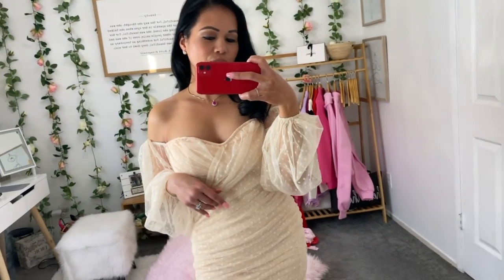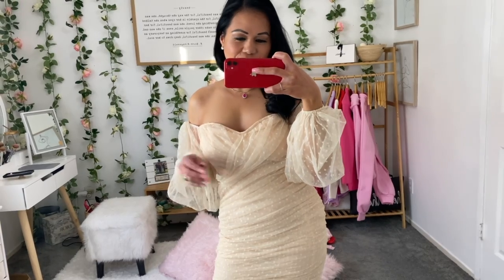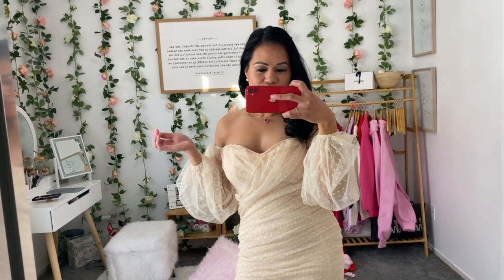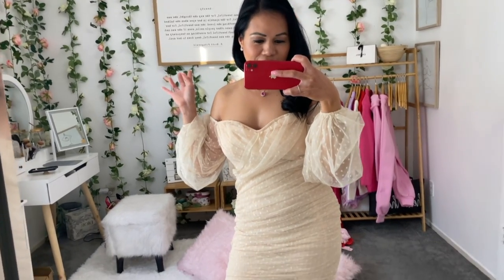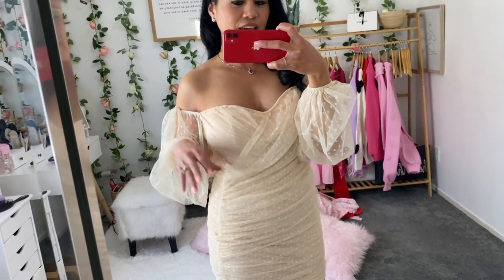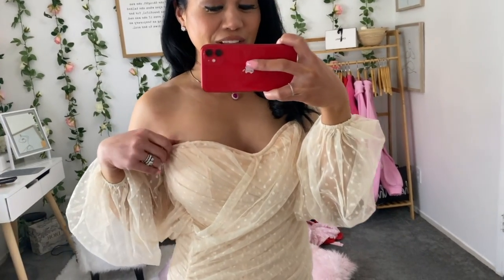If you're not into hot pink or red colors and you don't want to be too bold for Valentine's dinner and just want something simple — well, I don't think this one is simple — but if you have a really big plan, this dress could be super cute and stunning. My favorite one so far.